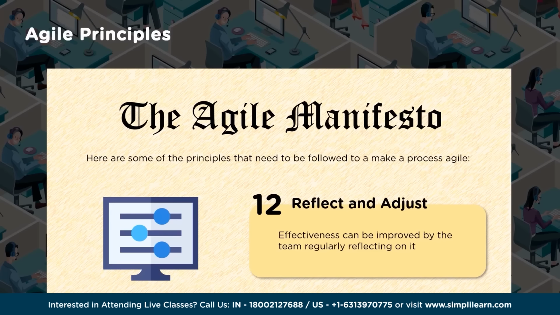So these are about 12 principles, which help the accomplishment of the manifesto points, the four manifesto points that are mentioned. So keeping these four manifesto points, four values mentioned in the manifesto, and then the 12 principles in mind, any Agile methodologies have their own approaches and they accomplish all of this.